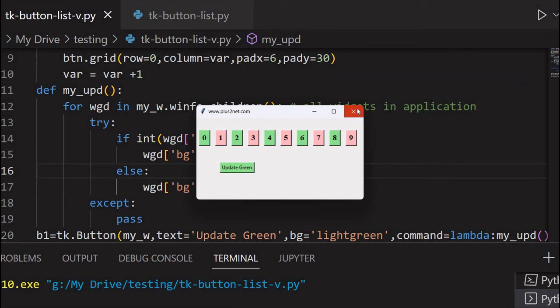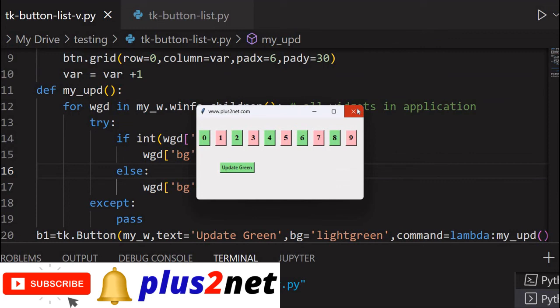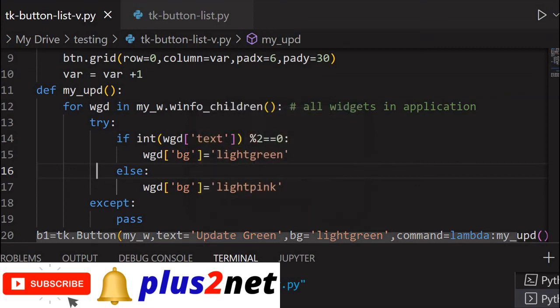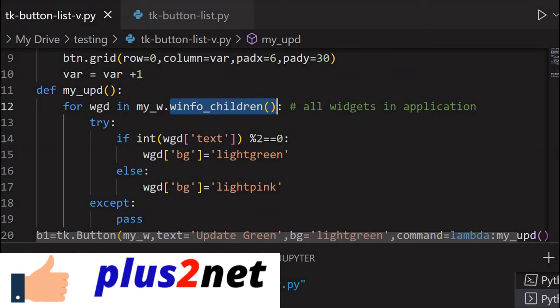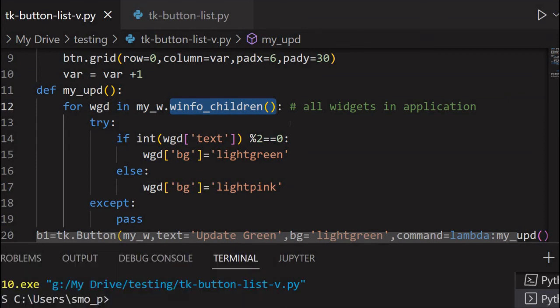And next we'll move to another demo also, so you can understand the functionality of these widgets inside a window better. The key here is, note that this info children picks up all the widgets used. Suppose you have a text box or an entry box and you want it to be given a different color. That can also be done based on what type of widget. For that, one more if block, and we can compare it and accordingly change the background.